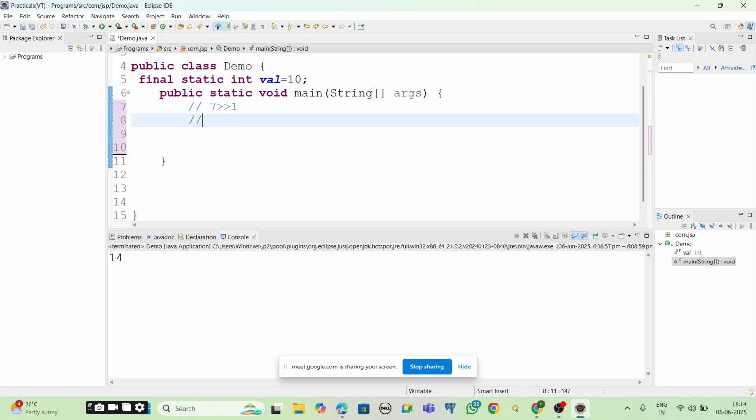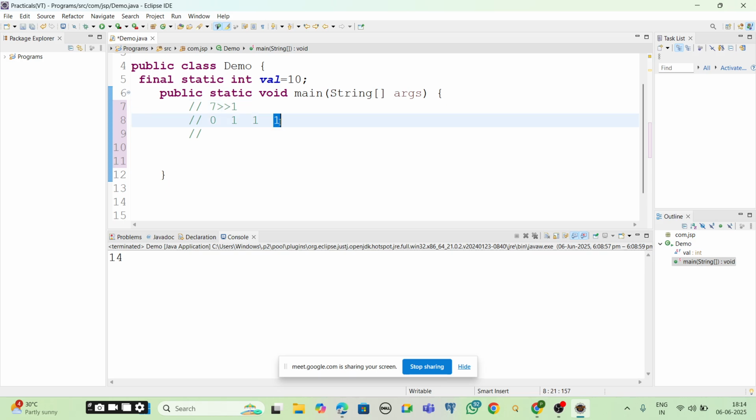So how to do that? The same process. First we need to convert this 7 to a binary number. What is the binary representation? 1, 1, 1. I want to do right shift by only one bit.